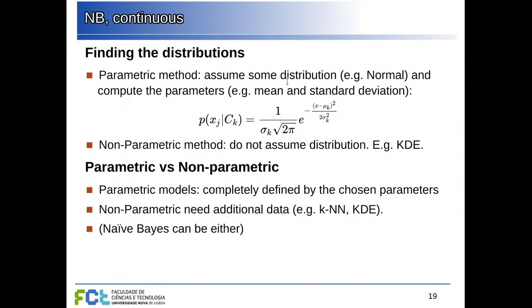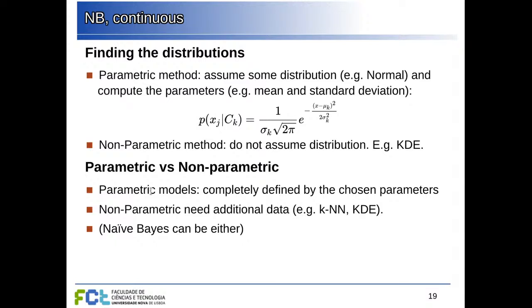One way of capturing a continuous probability distribution is to use a parametric distribution. For example, we assume that the distribution is approximately normal, we compute the mean, we compute the standard deviation, and that would be the approximation for the distribution. Another alternative is to use a non-parametric model. So the difference here is that in a parametric model, all you need are the parameters. For a normal distribution, if you know the mean and the standard deviation, you can compute everything, because this defines exactly the values over all the curve.